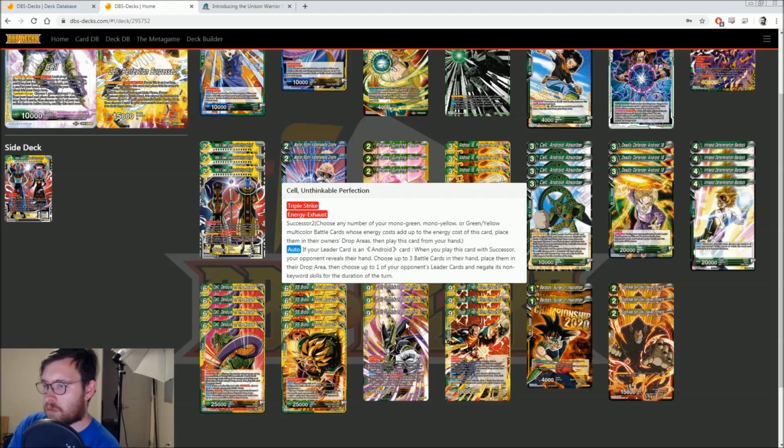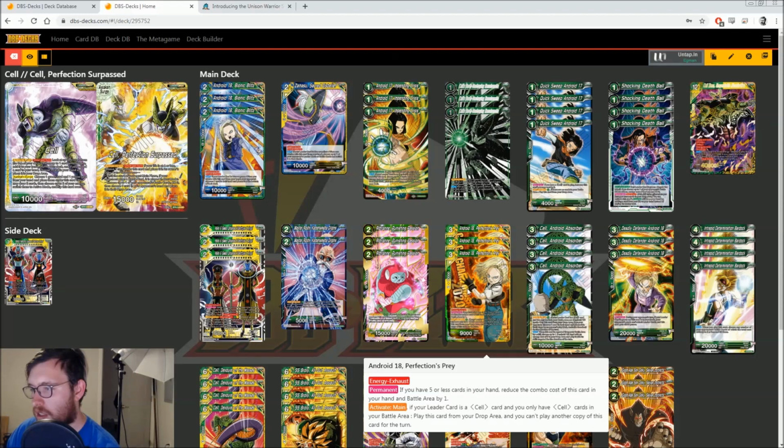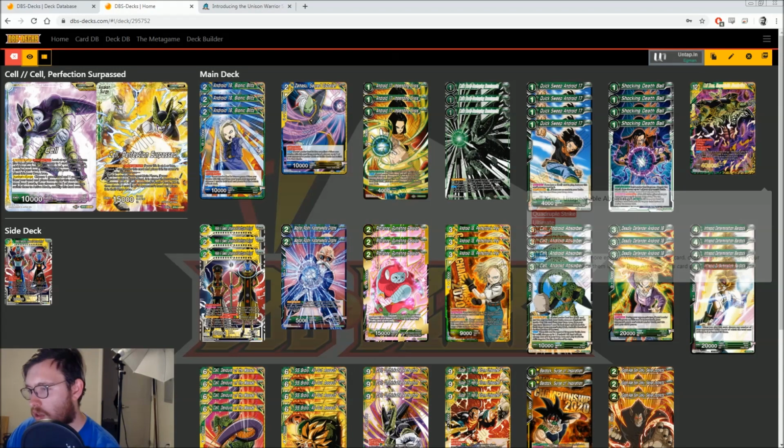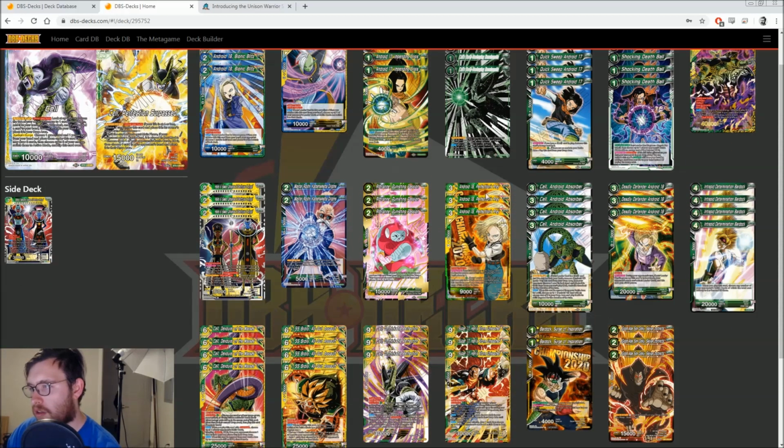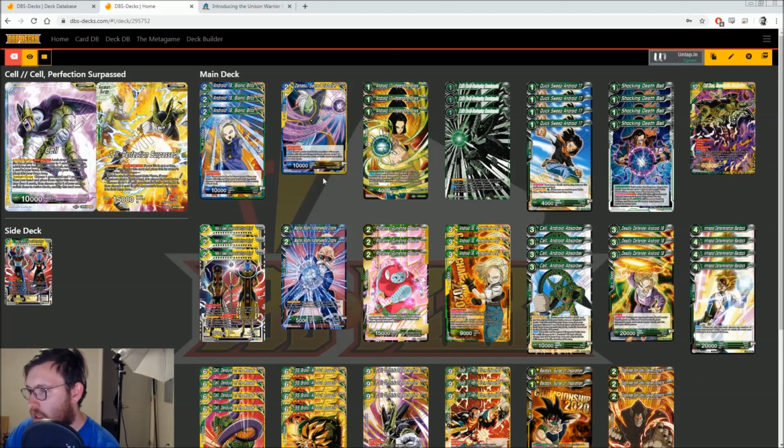Being able to just pop 3 cards of their hand, you get to look at their hand and pop 3. You do have to use an extra energy to do so, but I think that's just super duper powerful. And then if you use Cell, then you can use Android 18 to go into Xeno Cell. With this Android 18, if your leader card is Cell and you only have Cell cards in your battle area, you can play this card from your drop area, and you can't play another copy for the turn. So for 1 green, you get this 3 drop out, and 9 and 3 is 12. So that's neat. And I think that's everything I really have to say about this.